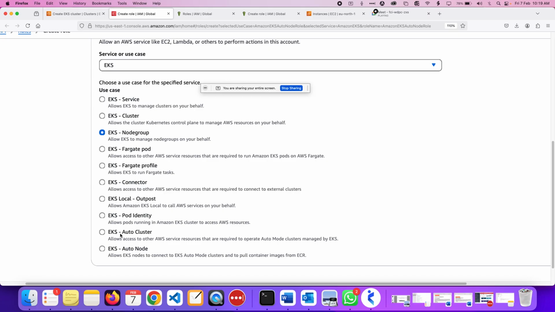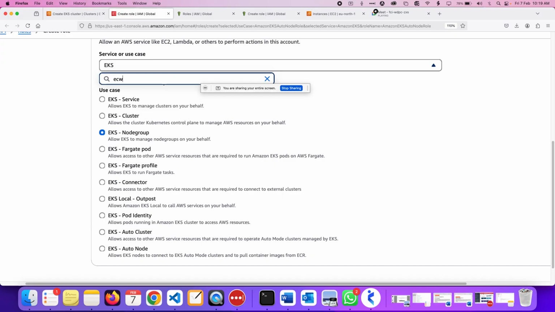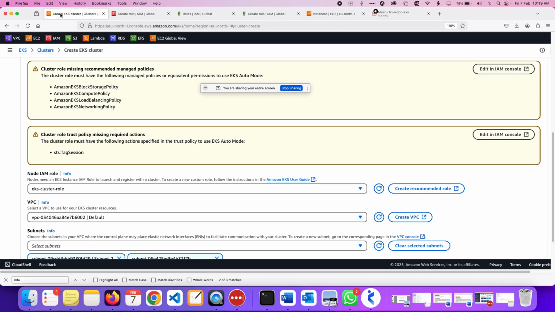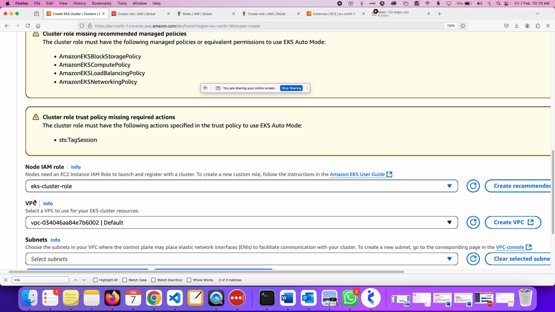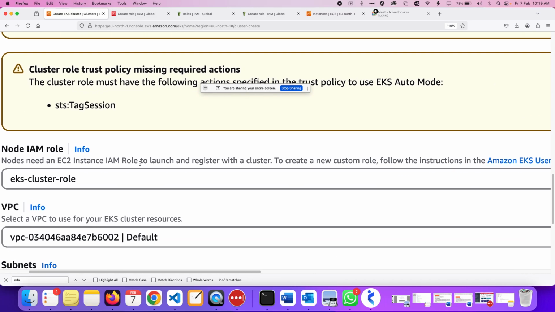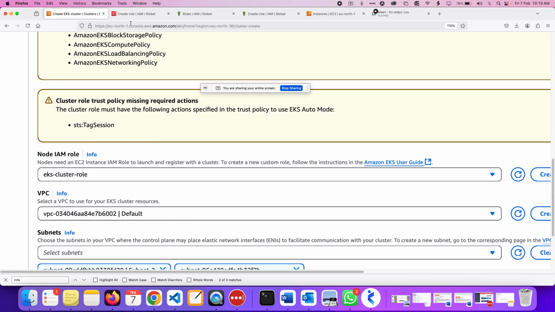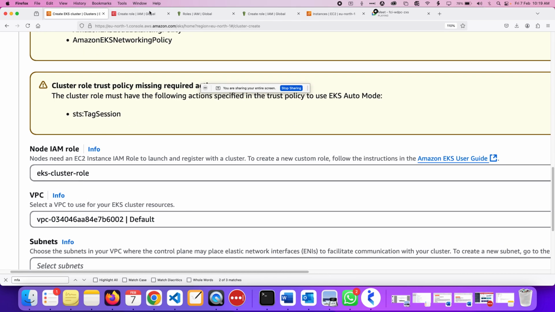You need to search there. This is for the IAM node role. The node needs an EC2 instance IAM role to launch and register with a cluster, so create a new role. What she is telling is that we are giving access to the EC2 instance.